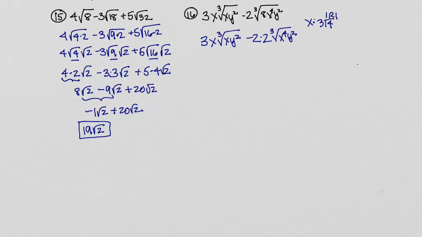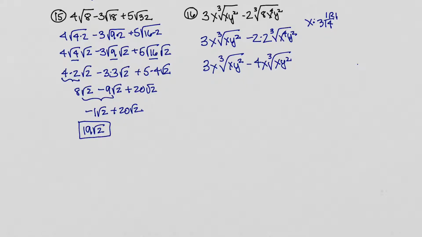So let's do that here. I'm going to rewrite this whole step here. This will be 3x cube root of xy squared minus, now 2 times 2 I can write as 4, but I'm going to take that x out, right? When I divide index into exponent, 3 into 4 will go once, so I can take 1x out, and 1x remains. But what's also there is that y squared. So we're going to have the cube root of, I took 1x out, and 1 remains, and then I also have the y squared.